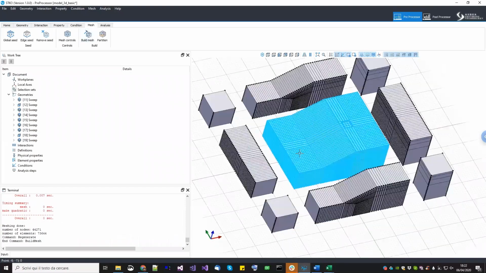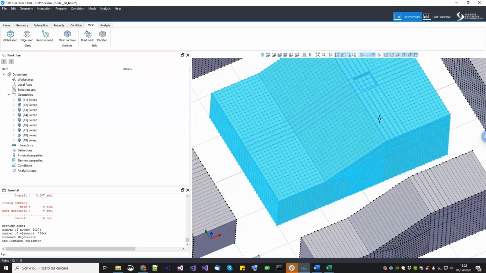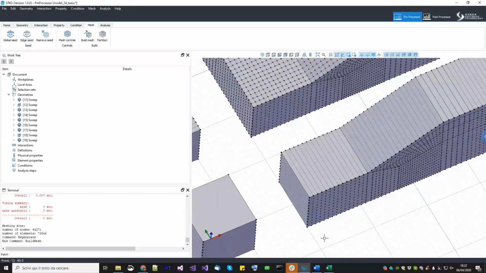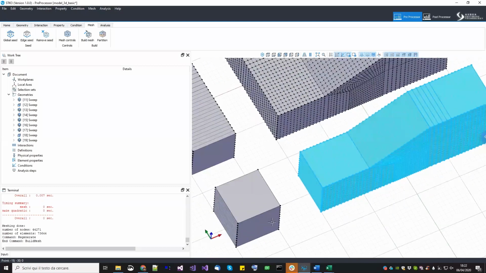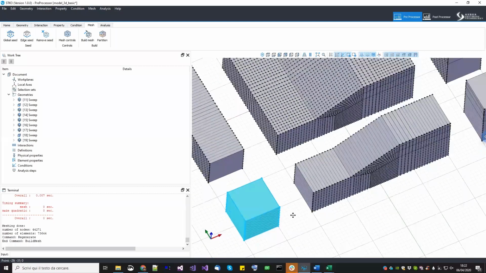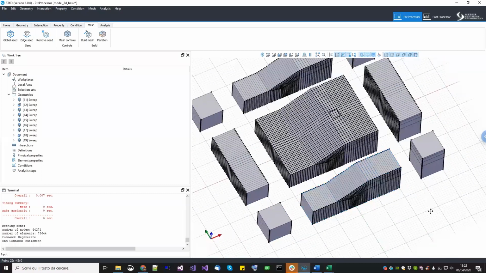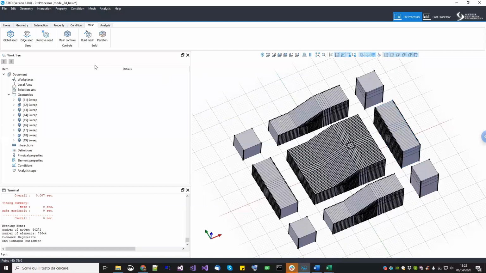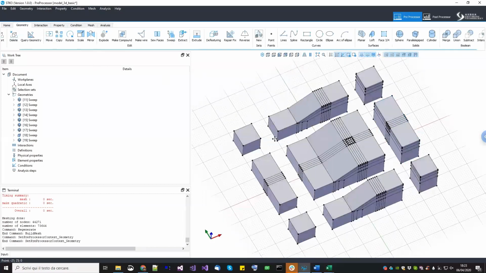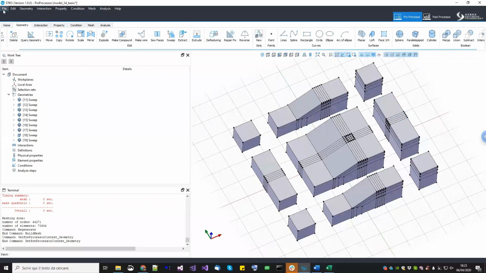Okay, now as you can see, this mesh here has been done properly. Well, in this case, we use very elongated elements because we don't need many elements inside the subdivision because this is going to be a free field column. Perfect. So the mesh is fine. We have checked that our model is fine for this kind of meshing, so we can go back in geometry and keep on working on our geometry here. So let me save this file.